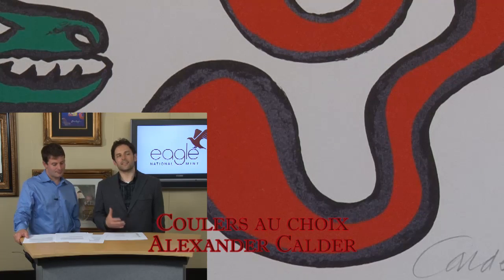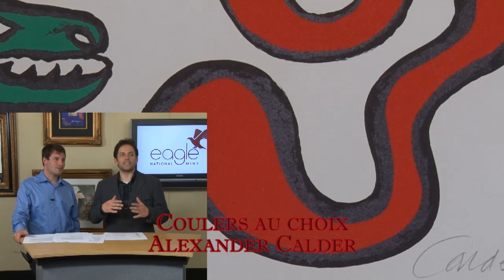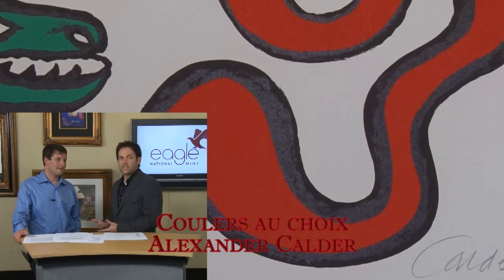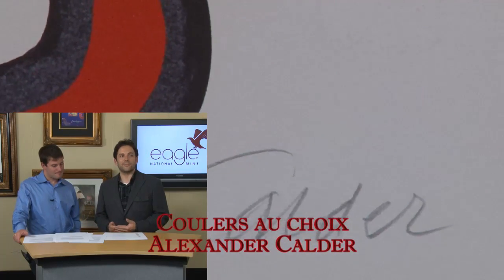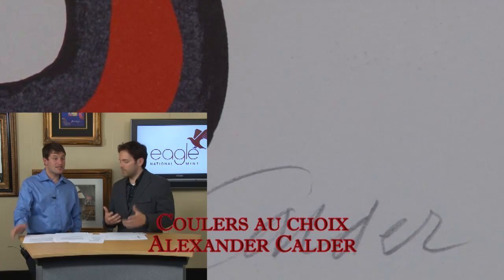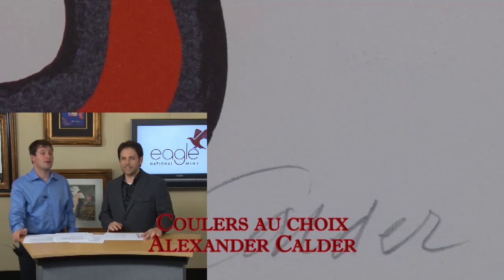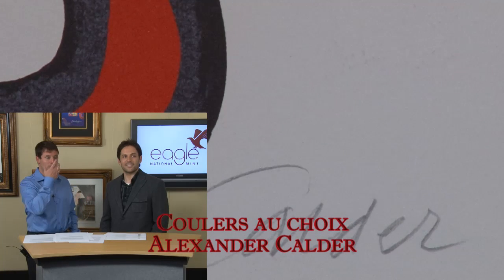These are the kinds of images where you don't necessarily want to own the most well-known piece from any artist, because it's less of a conversation piece if everyone has seen it. This is a much more unique piece. It's a limited edition print, and someone says, 'Who is that? What have they done?' He actually did this really late in his career as well. So this is sort of where he ended, and it is signed, of course, as you can see there.